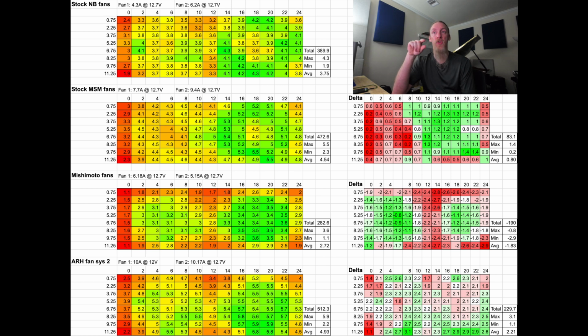Another detail here is the flow distribution. Today I was sitting there showing my experiment to my buddy Zane, who was helping me record some of this data, and we were going over the fan designs and some of the ramifications of design choices. One of which was when I noticed the swept profile of the stock fans. But the Mishimoto fans are significantly closer to the radiator. So that is the opposite of what I was talking about. When you put the fan really close, you don't give it a lot of area to develop a nice flow. So you look at this graph and you can see all the airflow is concentrated in the center, and there's not really a lot of airflow around the edges. That's why the edges are all orange and red around the Mishimoto fans.